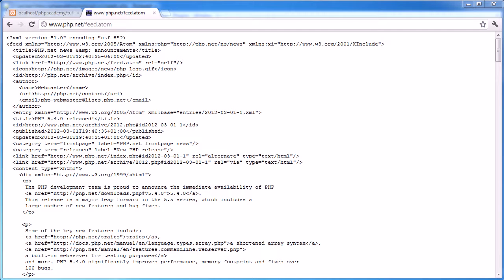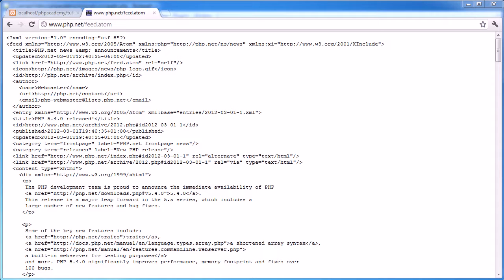In this video we are going to be creating a script that will read an RSS feed and then display some of the output. Essentially we're creating an RSS feeder using SimpleXML, which should come bundled with most PHP installations. If you're using a package like XAMPP, then you should have this ready to go. If you don't, then you can Google for it and see if you can install it.